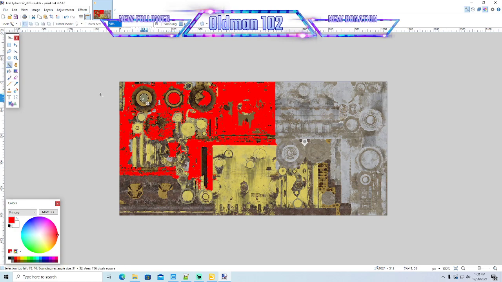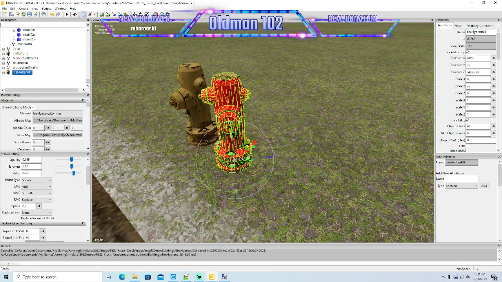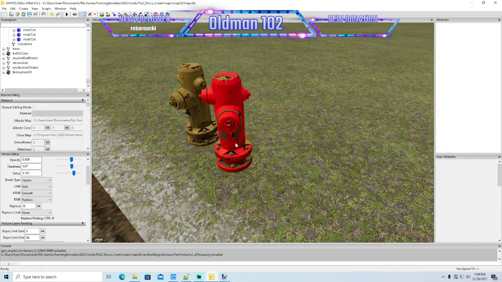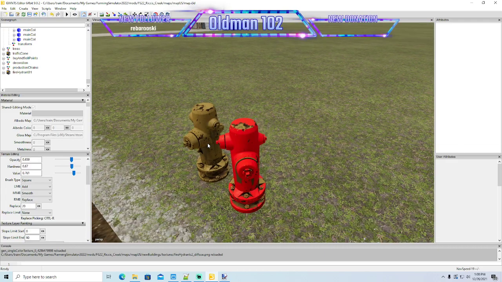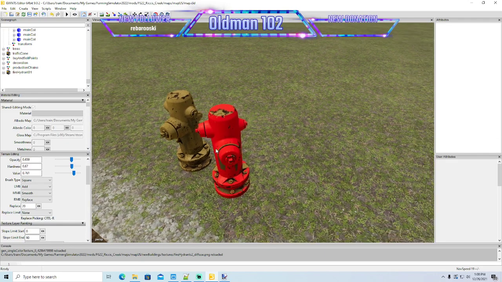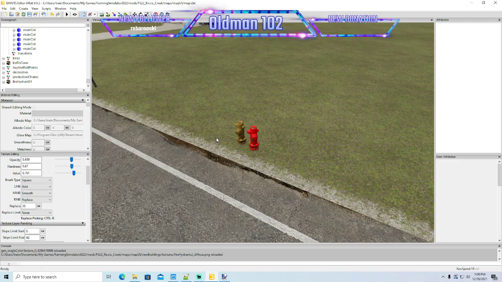And let's go here and red. Let's save that and reload the textures. That's a little bit better. I like it. It looks like it's partly repainted, like the paint's wearing off. I like it better than the white ones or the yellow ones.